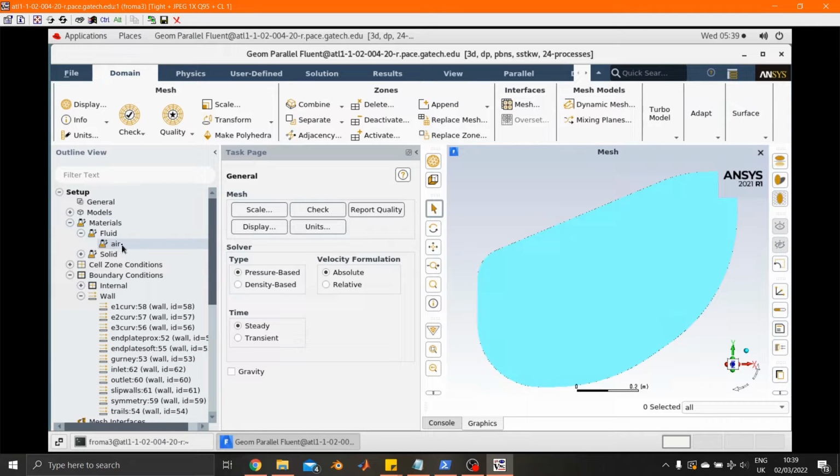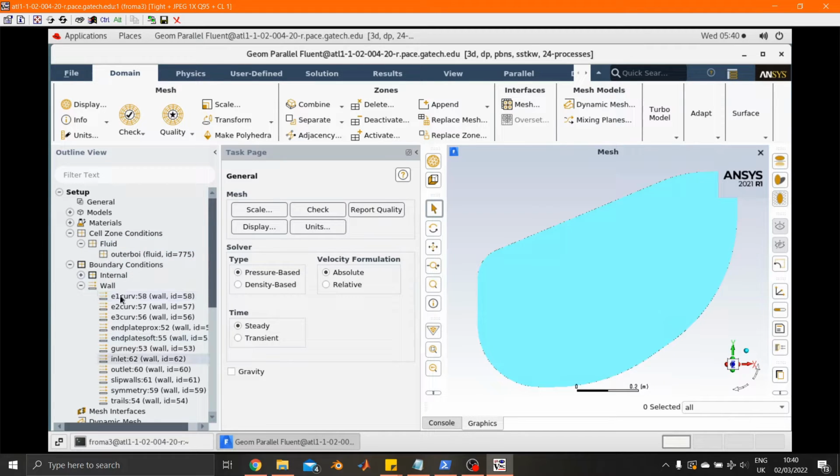That's all we want. The standard air that is in Fluent is more than fine for simulating what we want. Solid doesn't matter because we're not simulating any solids unless you are simulating some kind of heat exchange or energy, in which case you need to set what your solid is to make sure that the heat exchange is accurate. Cell zone conditions, we just leave as they are. Just double check that it says outer BOI to make sure that that is our fluid, but everything else we can leave as it is.